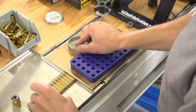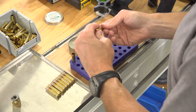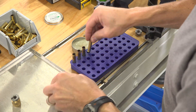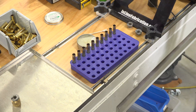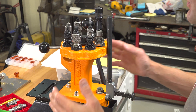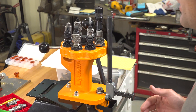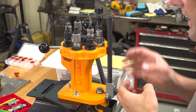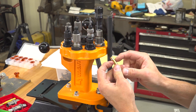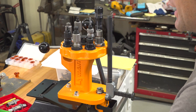Now that the cases have cooled I can apply a bit of lube — I'm just using Imperial case sizing wax. For this first 300 Blackout die operation I really only need to get the upper third of the case lubed. For these forming operations I'm using the Lyman All-American 8 station turret press — cast iron, good precision, and it lets us quickly switch between dies. The first die is a 300 Blackout die backed out to just the right level to neck down just a little bit. I had to experiment with the adjustment of this die and successive dies to ensure a good incremental process to neck the brass down.